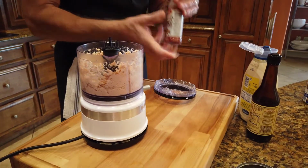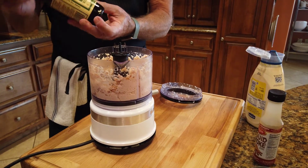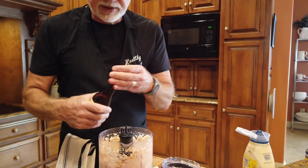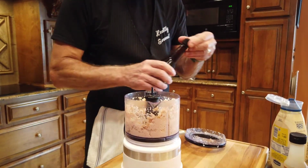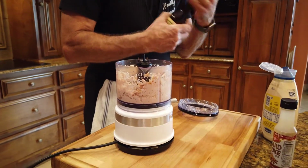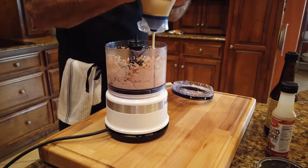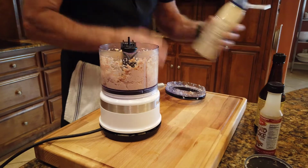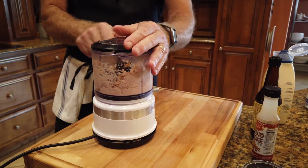That's quite a bit. And then something that adds a nice umami kind of flavor is the Worcestershire. I just find that it just kicks this up a notch. And it doesn't take much. A few drops. And then to smooth it out a little bit, some more mayonnaise. And that's maybe a tablespoon and a half, and then we'll see how that looks.